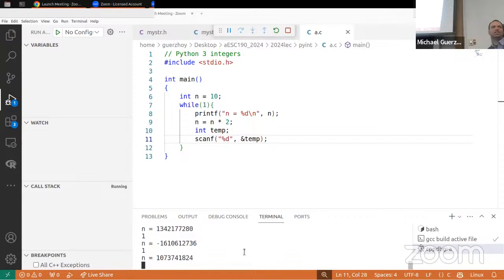So what you saw here is it became negative. The reason it became negative is because you get to the largest possible int, and then you just wrap around to the smallest possible int. So it'll just go around in circles like that. The reason you saw the zeros there is that it eventually wrapped around and got to a 0 somehow. And then, of course, once it's 0, it's 0.